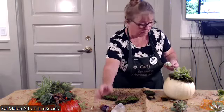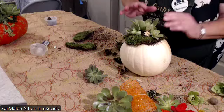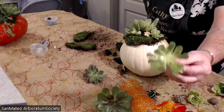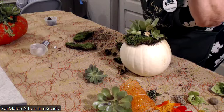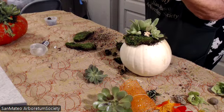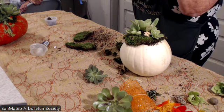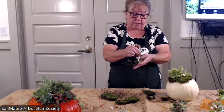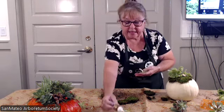Some are shorter. And you're really just gonna position them around your pumpkin. Now this in particular, I wanted to show you this one because this is a particularly nice, I love the way these look. They're very soft and frilly. But the very thin leaves on these, if you don't spritz them daily, they will start to dry up. And then you have a spot in your pumpkin that's empty. So just a thought on that one, just to think about what you're putting on there and what kind of time effort you want to put into it later.